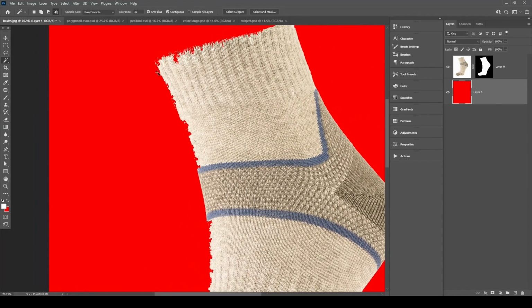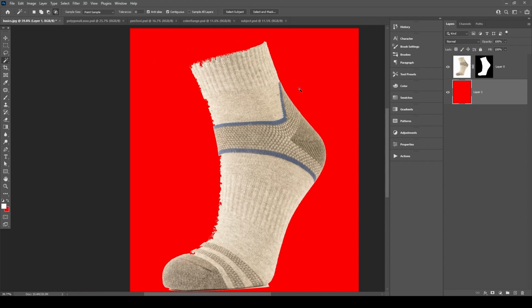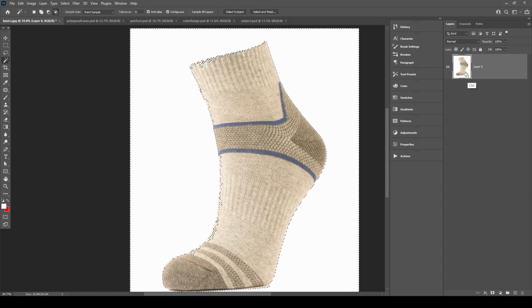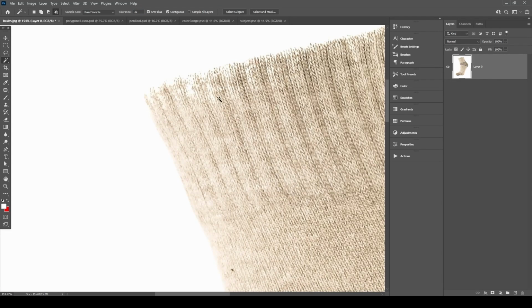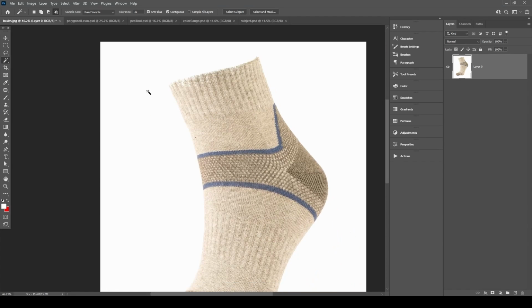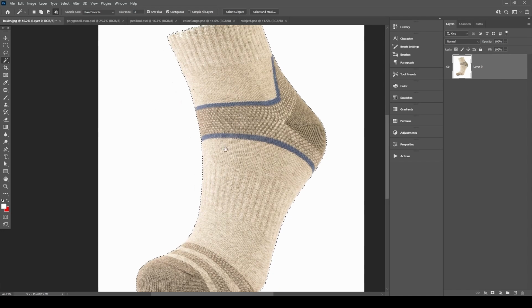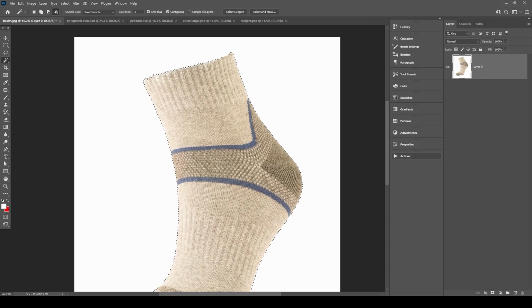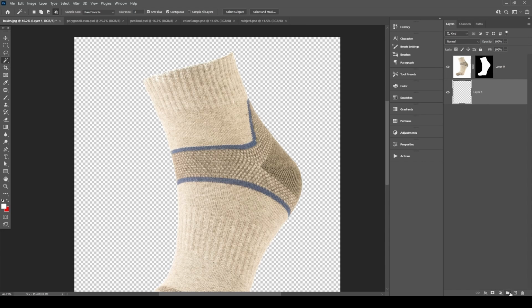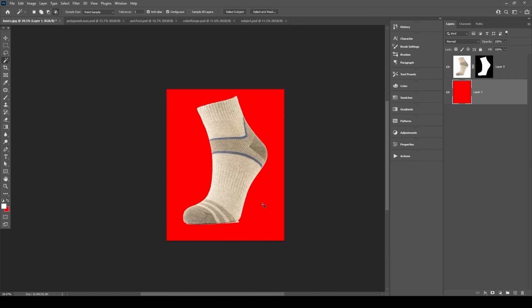So that's something to keep in mind when you're using the magic wand. That's kind of a flaw of this method, is that you have to be careful. That tolerance setting, by making it higher, it's kind of reading the white areas in here and it's selecting too much of the sock. So by having it down super low, reverse the selection, then we're getting a lot better of a selection. So that's something to keep in mind.